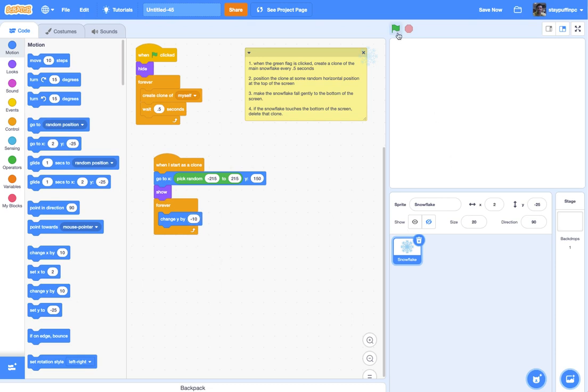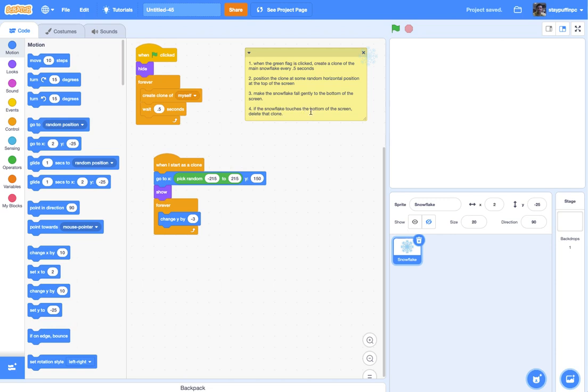I'm going to go ahead and just try this out now. I do have a number 4 here in my plan, but I want to test this now and make sure things are good. Okay, so they're falling, but it's falling more like rain. They're not falling quite as softly as I would like snowflakes to fall. So let's change this y instead of negative 10 to negative 3. And you can see it updated automatically, and now they're falling softly, but I'm getting a lot of snowflakes at the bottom.